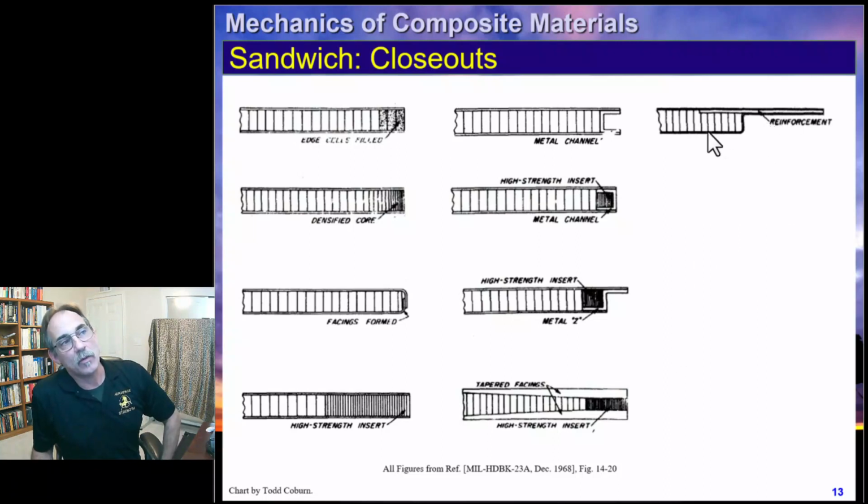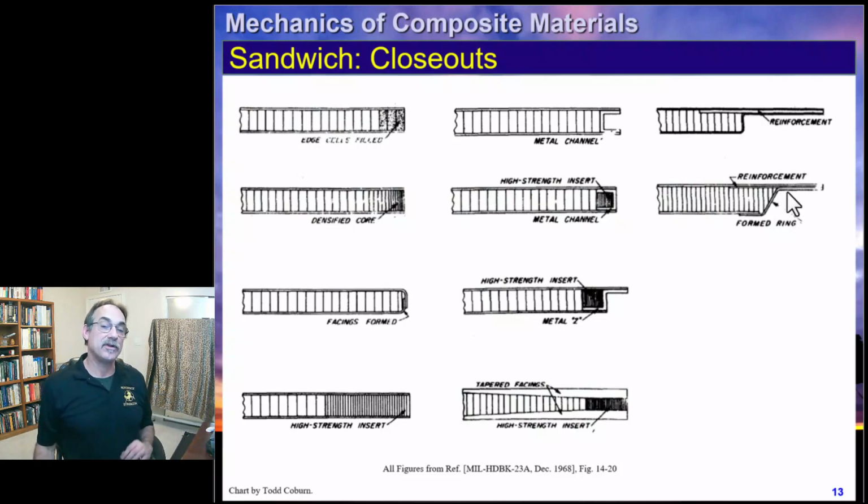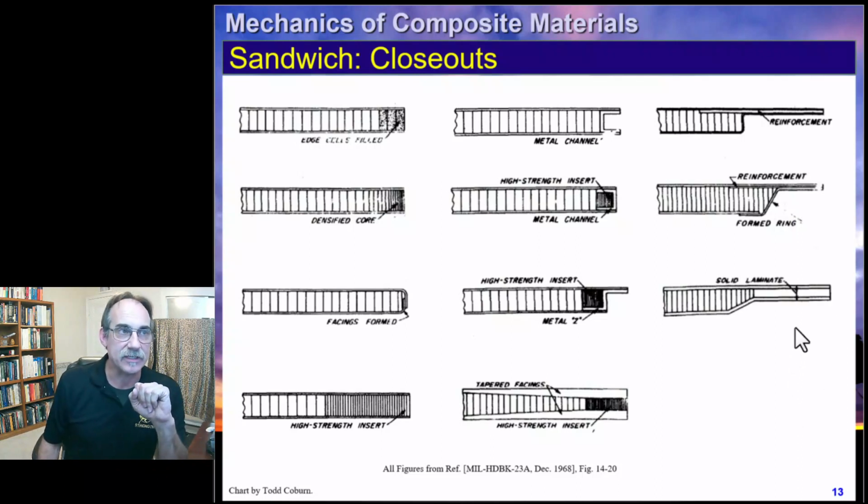This is another one where they fold over the face sheet and then they thicken up, or maybe slip another piece of reinforcement material in there. This is a little higher form where they lay that face sheet over and slope it down and then fasten it together. Once again, now when you pull on this thing, you can see it's going to tend to pull it apart and pull a little tension stress right where that's bonded together at the neck of that little leg. So while this is commonly done, you've got to be careful with your design. Make sure you've tested enough or analyzed enough to understand all the stresses.